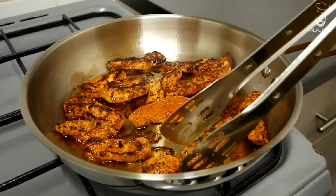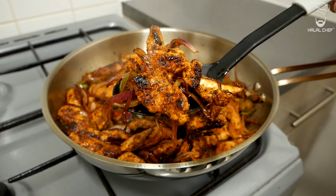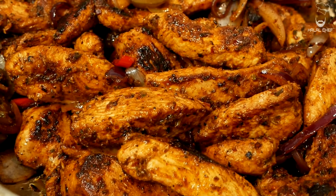Now the chicken goes back into that, all the leftover juices. That looks so delicious. You guys are going to absolutely love this. Let this cook for a few seconds and then turn off the heat. Our mouth-watering chicken for the wraps. Done. It looks so delicious.